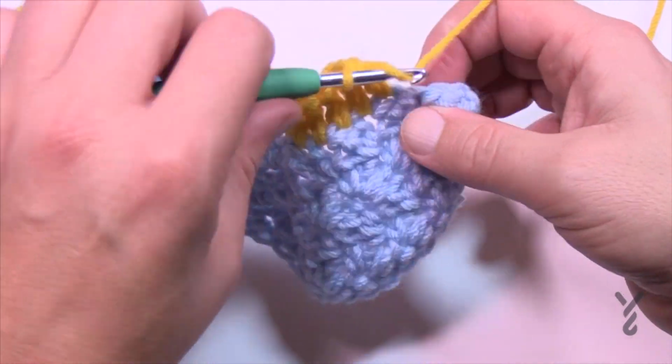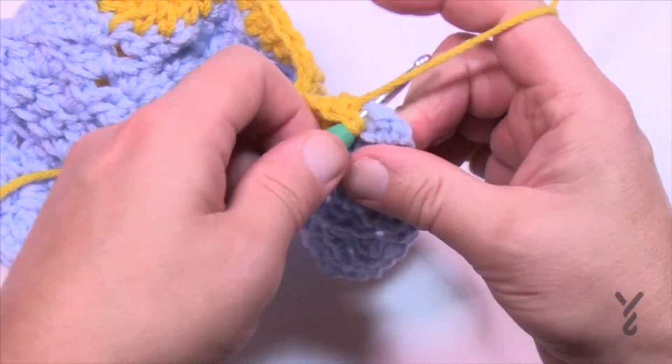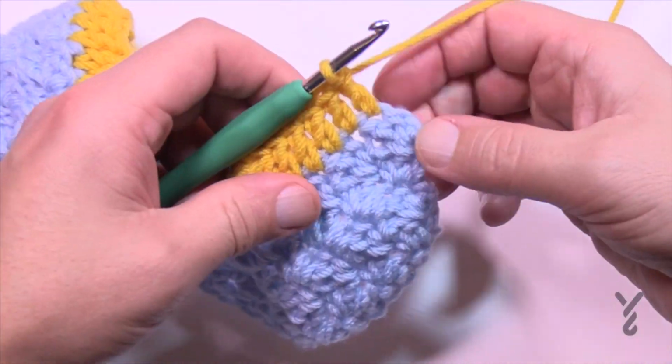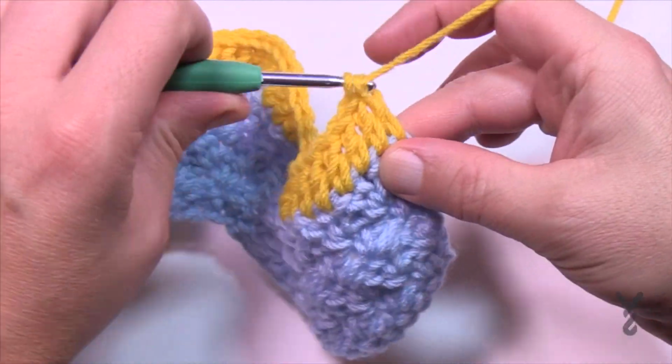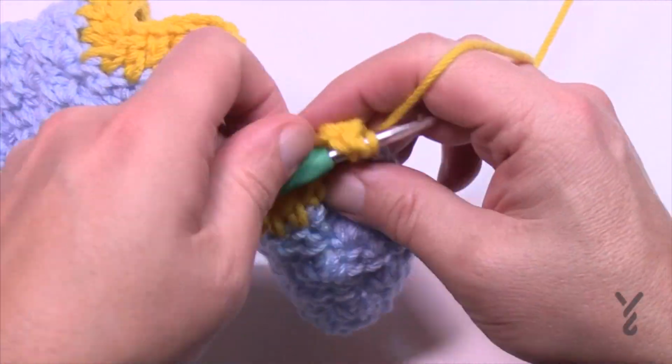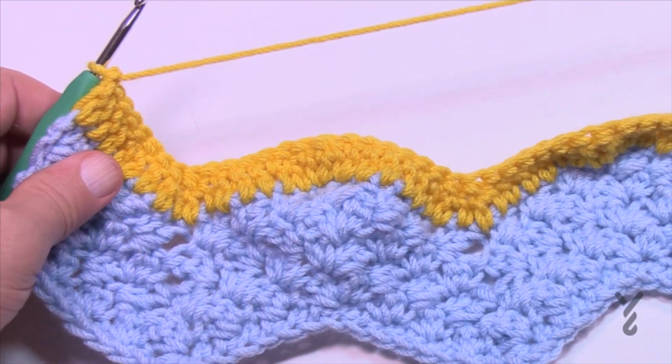So this is 3 so far, 4, and 5, and then finally in the last stitch there will be 2 double crochet in the last stitch, and that was the end of the row. So now you're going to turn your work and begin the next row.